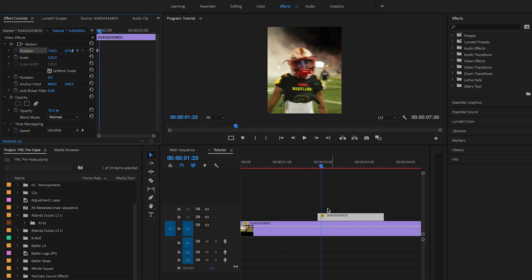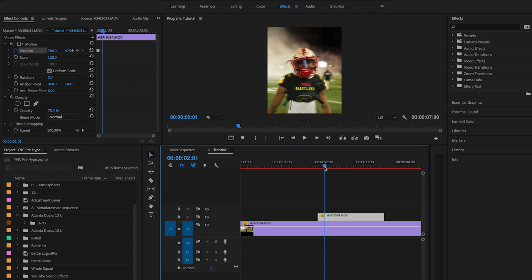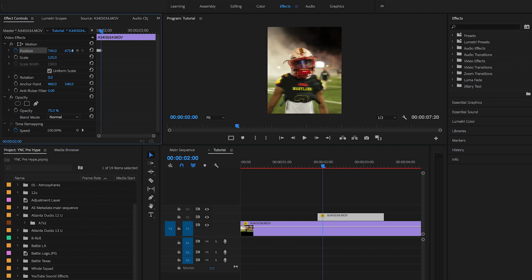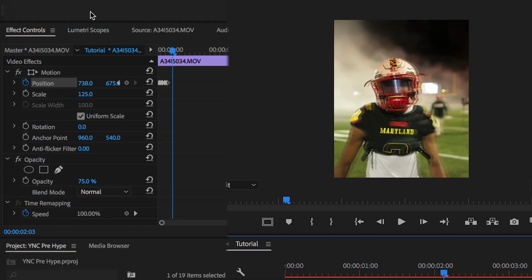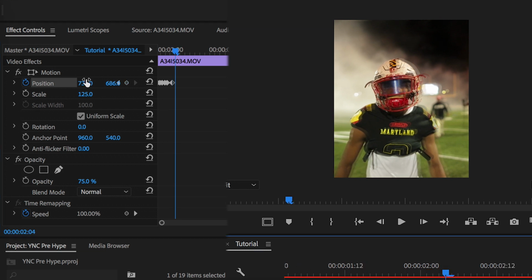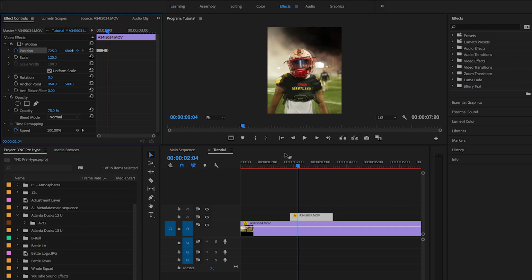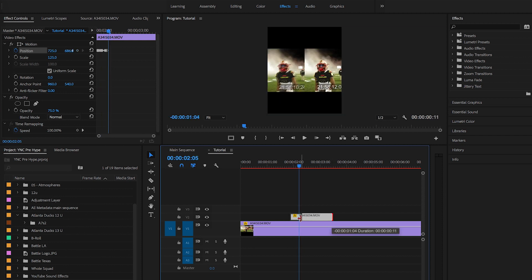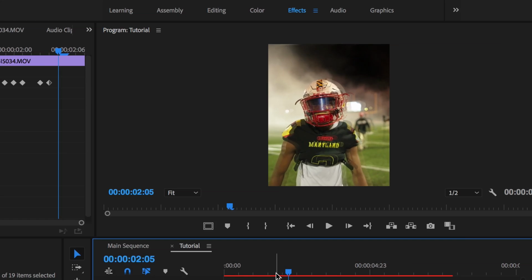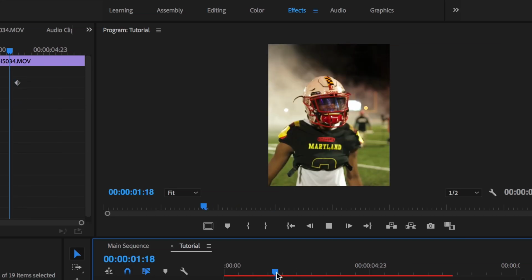Go up a frame again, and just move that around. Back and forth, up and down, you could go either way. That's how you're gonna get that effect, by moving around the position like that and keyframing it. Okay, so now that I set my keyframes, I'm actually gonna shorten the clip to right around there. And let's take a little look at it real quick. See? There you go, that's the earthquake effect right there.